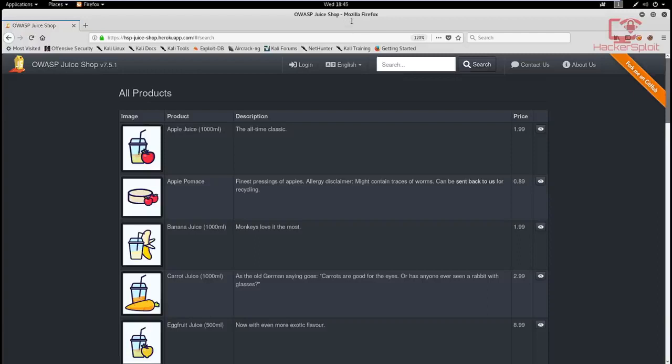Now, as for my browser, I'm using the latest version of Firefox, and I have plugins or add-ons like Cookie Editor, and that's pretty much what we'll be needing in this video, I hope. And we don't have the proxies here, like FoxyProxy, to allow us to use things like Burp Suite or ZAP, whatever you want to use.